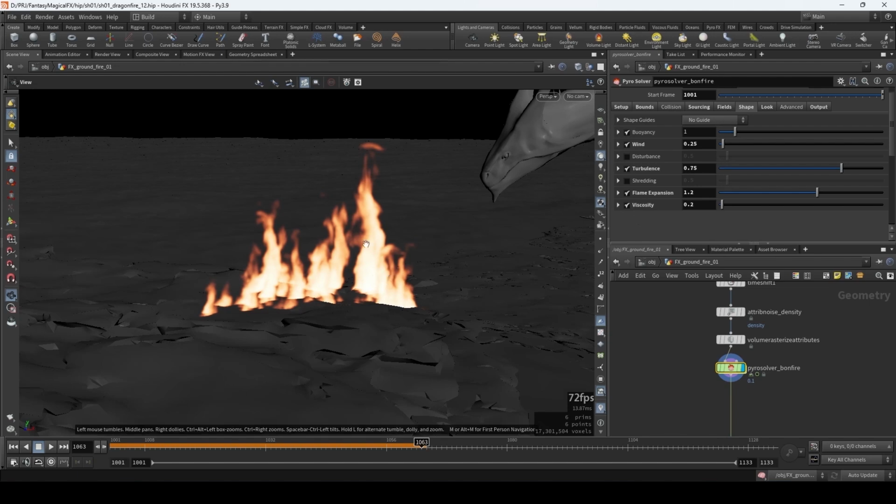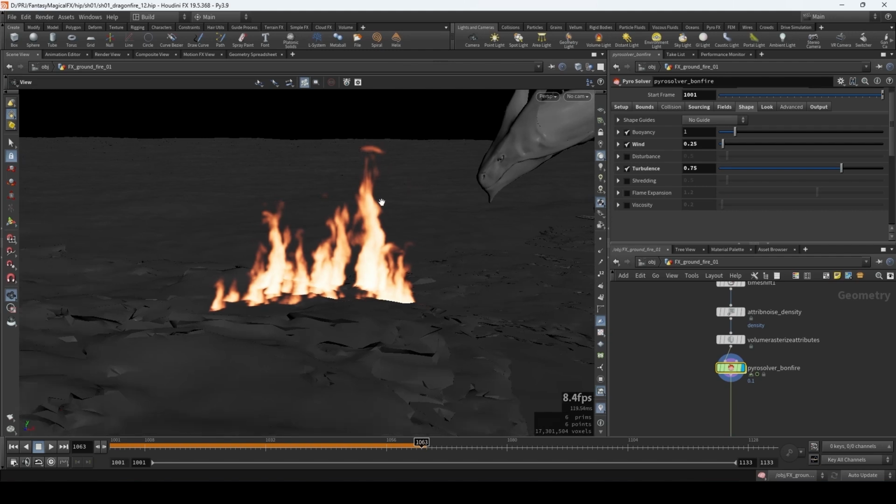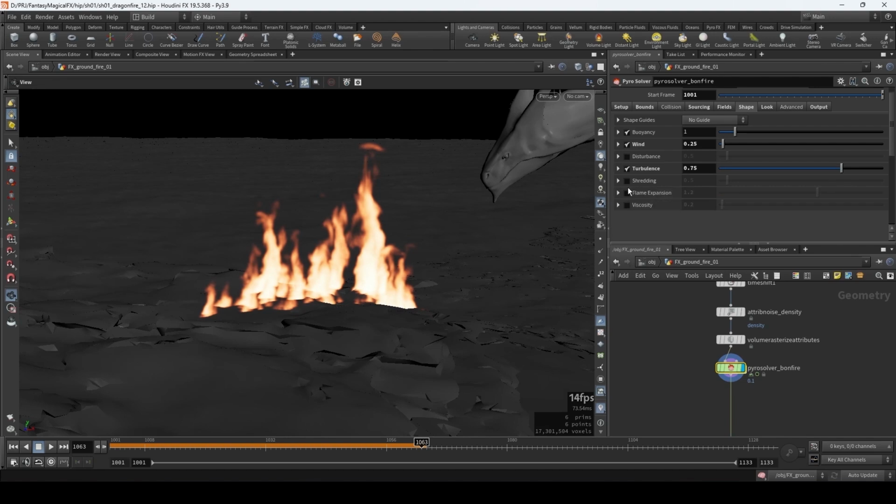But with this kind of a large and chaotic fire, I want these big licks of flame to break apart and give us all kinds of small detail. So let's turn the viscosity off. And we also want to turn off the flame expansion. Flame expansion is a way to help mostly smoke, but it can also affect the flames. And it kind of makes everything billow out as time progresses. Let's turn these two off.